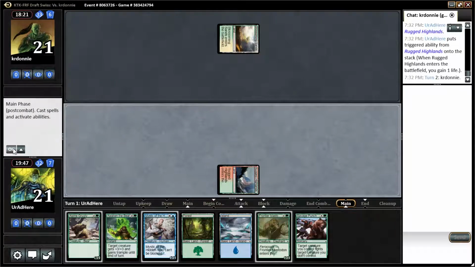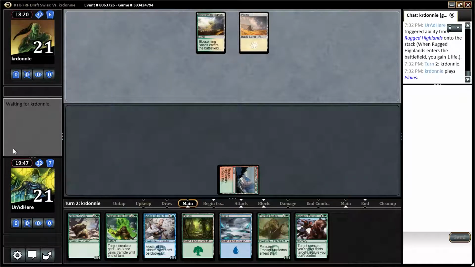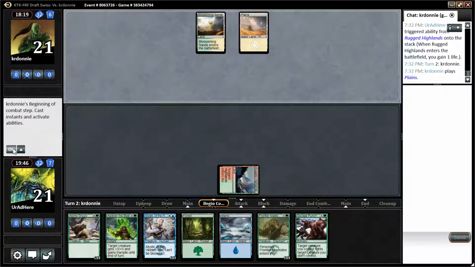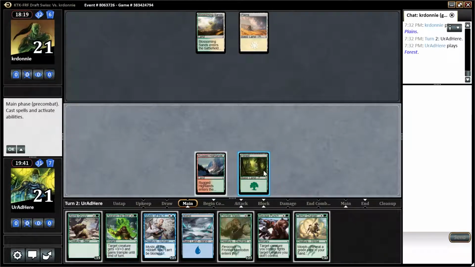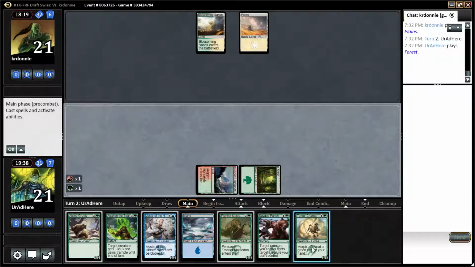Alright. So, assuming we draw nothing we can play, what's your turn 3 play? Alpine Grizzly? Yeah. Okay. I agree. And if we can, we get the Siege Man. Oh, look at that, nice. Yeah, I'd play that too. Hopefully we can get a trade.